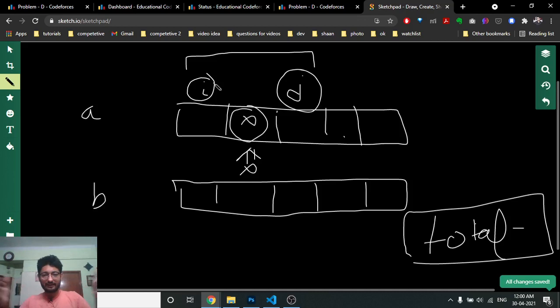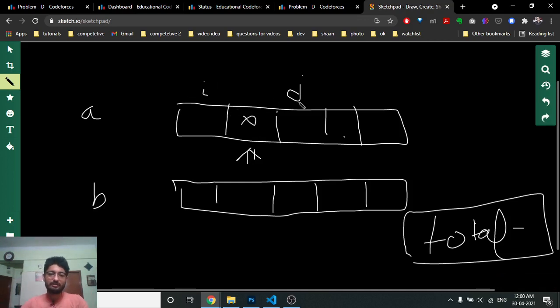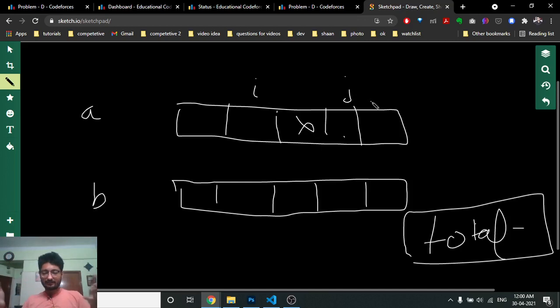This will increment if there is some more space. There is no more space, so this will not increment, and we will go to the next point. Now my capital X will change to this point, and this is the i and this is the j. So this is fine. So I will again change my i and j, and this is fine. So I cannot change my i and j, so I will change my X now. And this is how you can make a subarray starting from i and j.